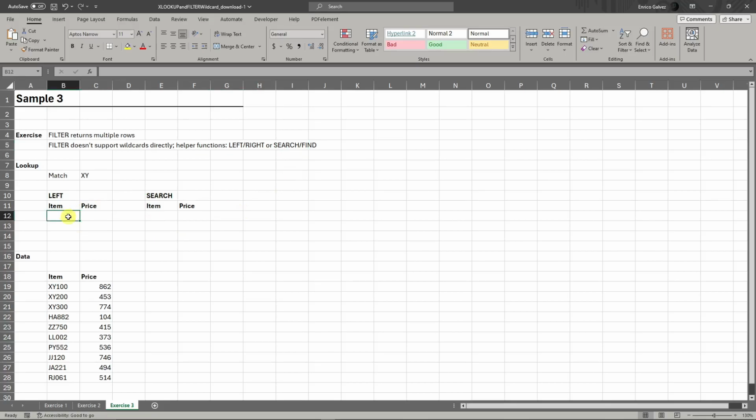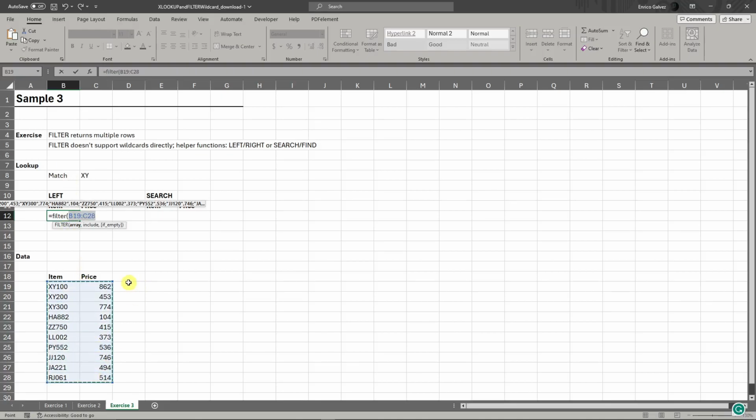Let's try the filter function first with the left helper function. That's going to be filter, parenthesis. We're going to check everything because this is going to be the range. Not unlike the XLOOKUP wildcard, we don't only choose one. Then comma, left function, parenthesis, and this is going to be focusing on the left side only. This one right here. Please don't forget this number. Of course, that's much like the wildcard. It's not directly a wildcard, but somehow a compromised version of it.